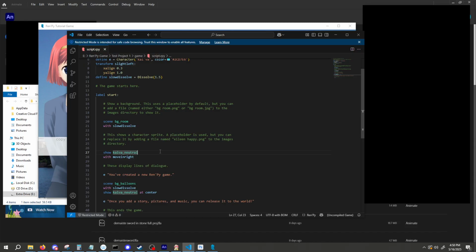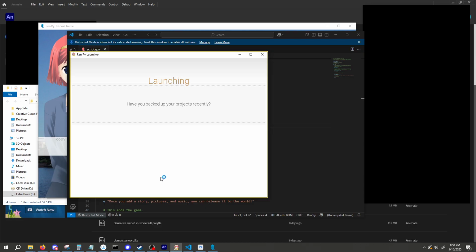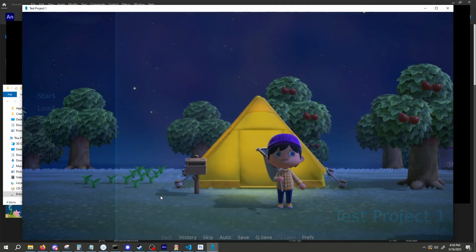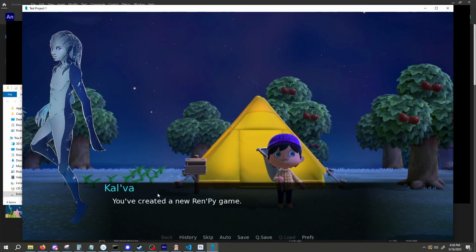And then if we want all the way to the left, zoom zoom. It's very fast.